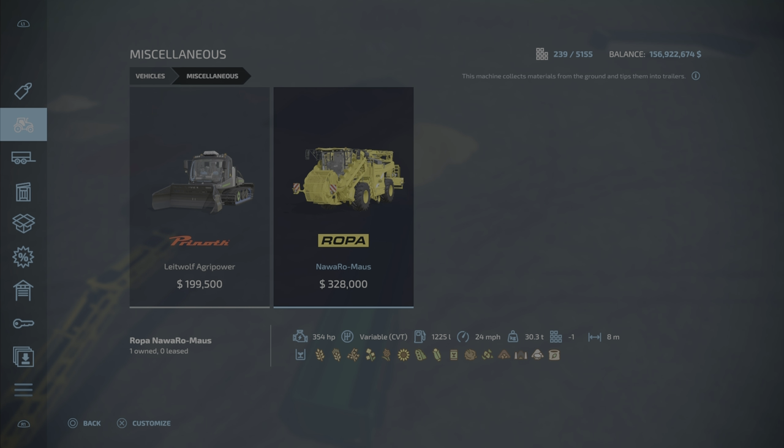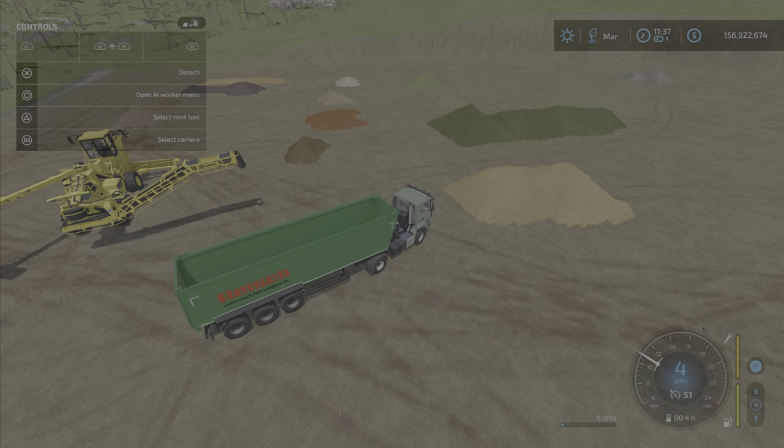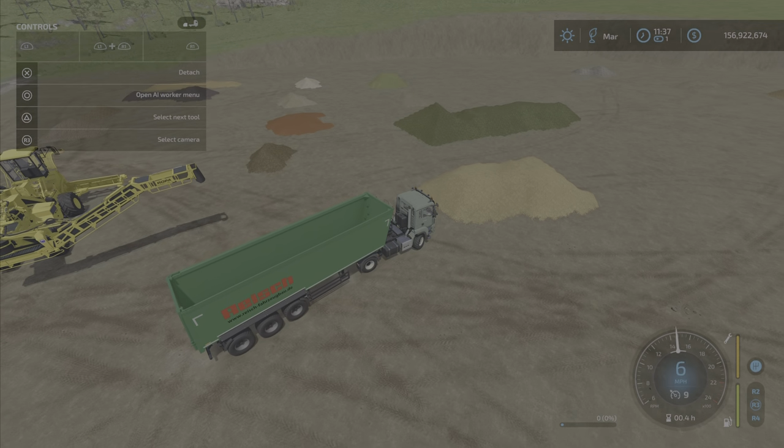We have wheat, barley, oats, canola, sorghum, sunflower, soybean, corn, seeds. That looks like TMR, or it could be forage. Chaff, I believe that is wood chips, perhaps. Silage. That second last one is either lime or stones. And then fertilizer. I believe the icons are still a little bit unfamiliar. I haven't memorized them all, but I have all the products out here on the field.